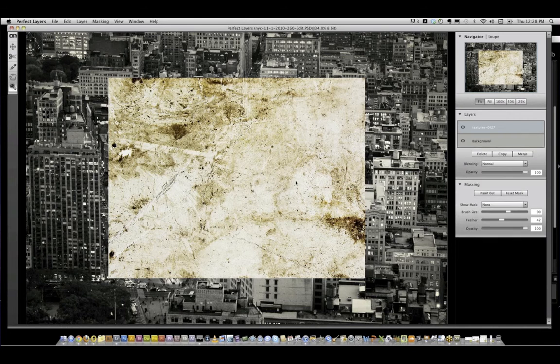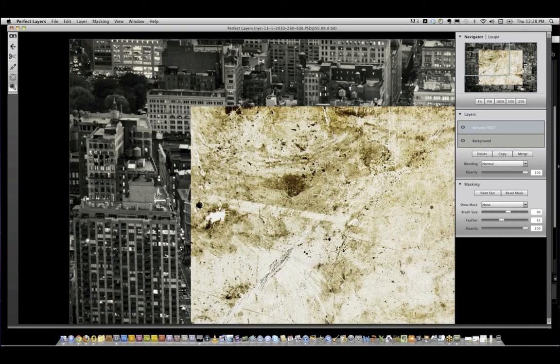Now, it doesn't look like it fits, but keep in mind that it's a texture. So if you get any kind of pixelation or anything, it's going to be acceptable, because this is actually going to be used to roughen up a lot of the stuff that you're working with here. So I'm going to take my move tool here, and I'm going to click right on this layer. You'll notice that you get some transformation handles on the corners of this.